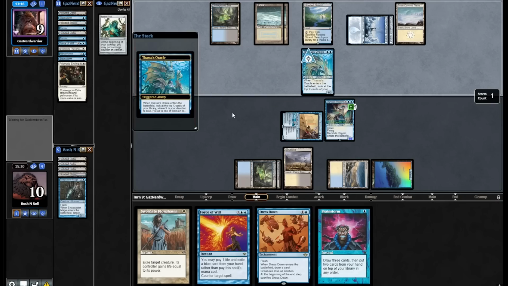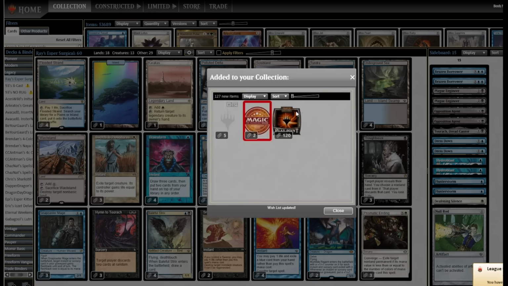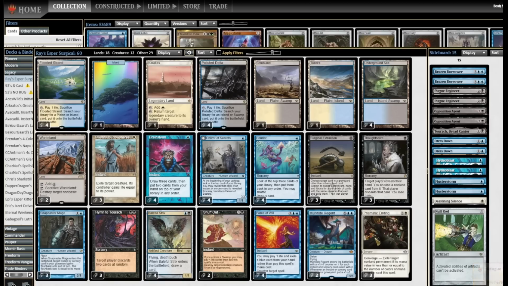Good run. Have a look. Let me know what you see. And GG's. This is going to be a 4-1 league. I wish I had the mana up to dress down the Oracle. Just show him who's boss. 4-1, though, is the final result.